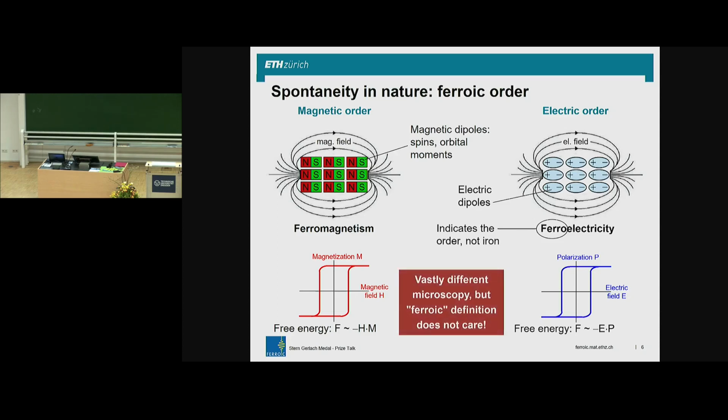Also, this looks very similar, and in terms of the definition of what a ferroic is, these two phenomena are very similar. But of course, it doesn't mean that they have the same microscopic background. That is in fact vastly different, but the definition of a ferroic doesn't care about microscopy. So if you say ferromagnetism, that's something with exchange coupling, that's not correct. You can build a ferromagnet also from magnetic dipole interactions. And that has been reported actually. So you need to stay macroscopic.